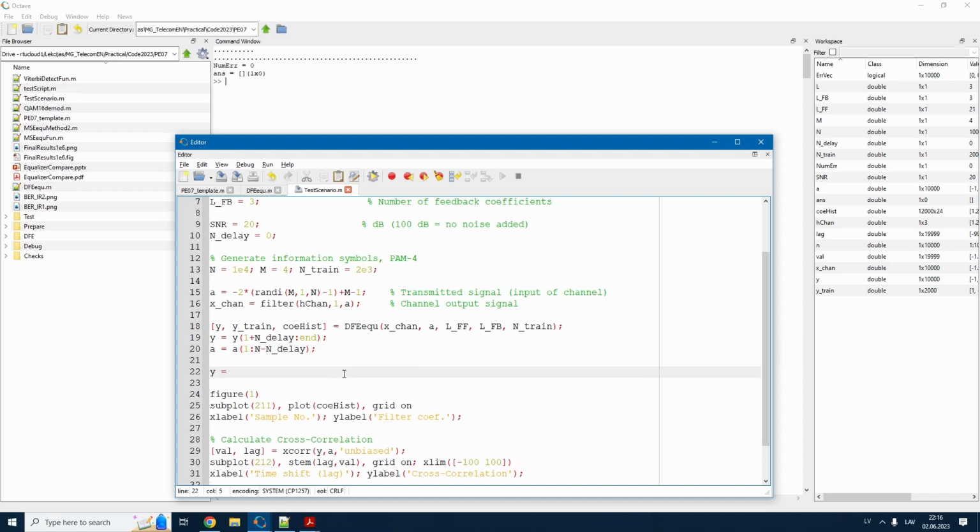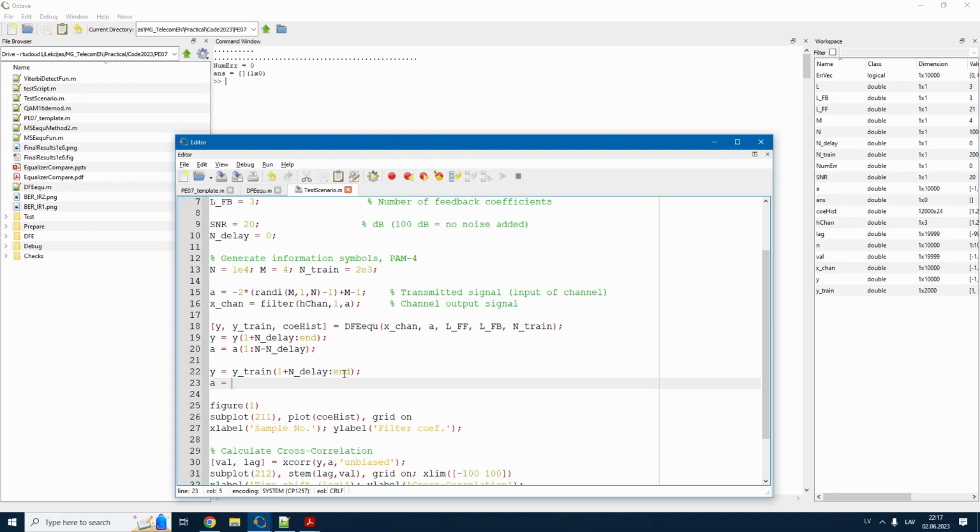Y train, 1 plus n delay, and a is going to be from 1 to n train minus n delay. So we are going to comment either one of them whenever we want to get.